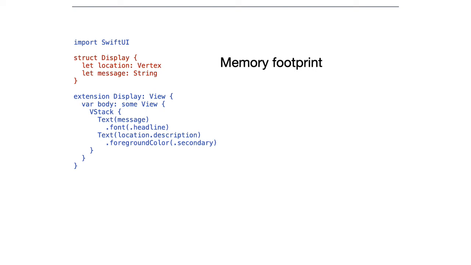In the main struct, that's the memory footprint. That's the properties. Those are the things that are memory stored. That's the what of this display. And I'll move to the extension, the part that conforms to View that just displays it. That's partly because this gets pretty long and it's easy to think that this is part of the memory footprint, but this is very cheap. This is the what we see part of it. It's a computed property inside of a struct consisting only of value types.